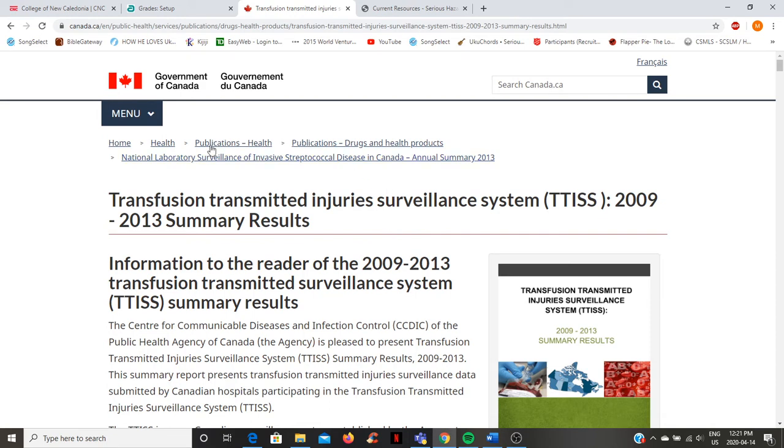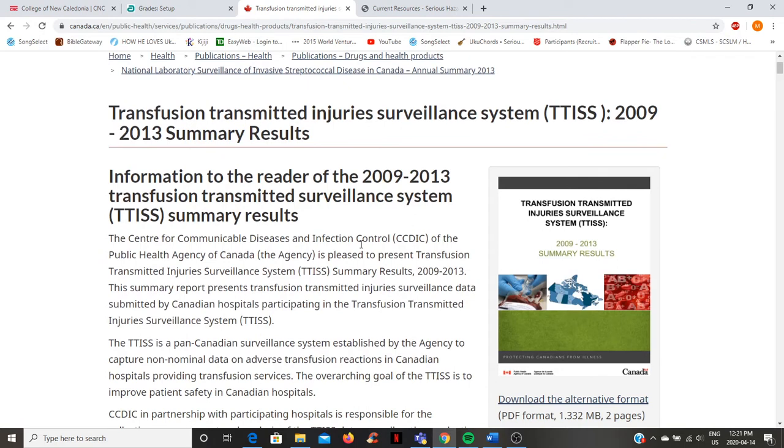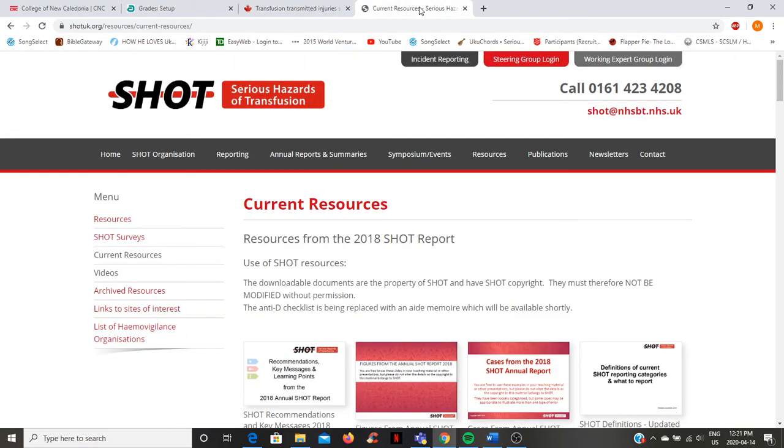Just so you know, there is this system in Canada, and as you saw in some of the transfusion reaction procedures that you just did those flowcharts on, there is a system for reporting adverse events, especially serious ones like TRALI and TACO and different infections and things. So Canada does have its own system, but the reporting is much better in the UK, so they're a little easier for us to look at.